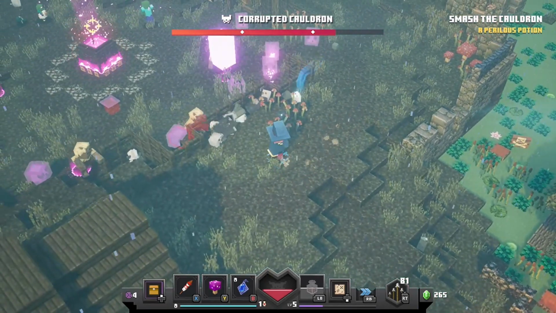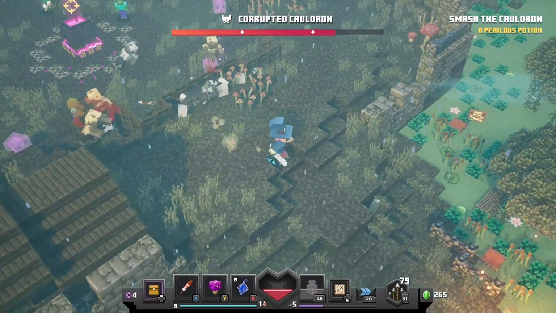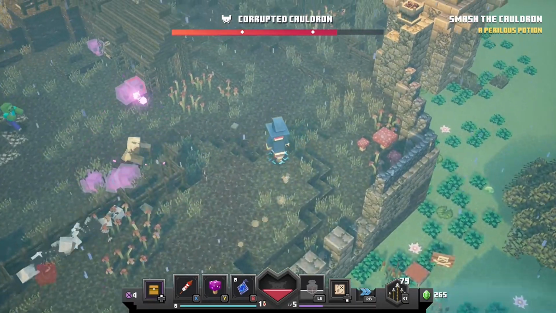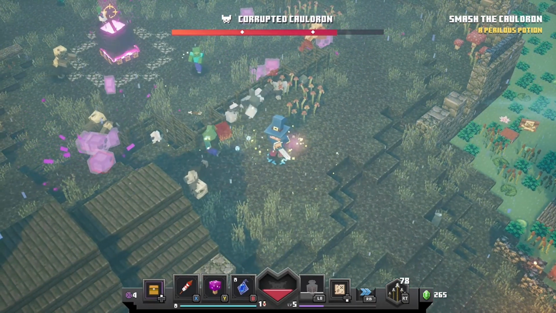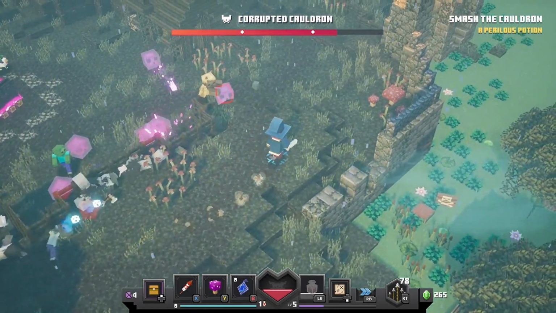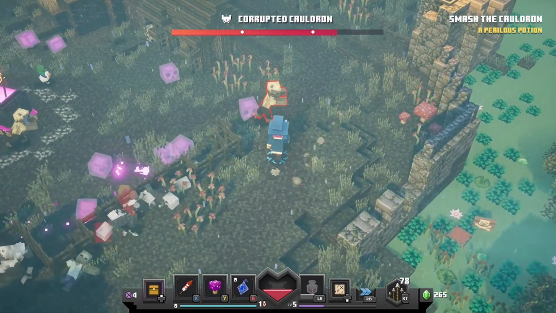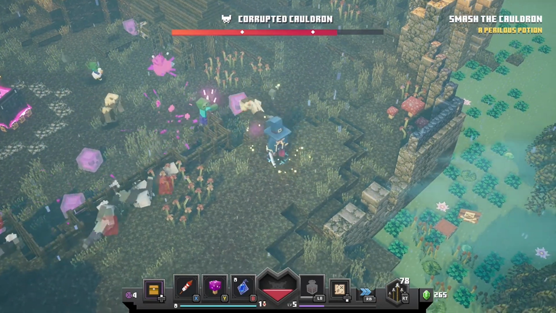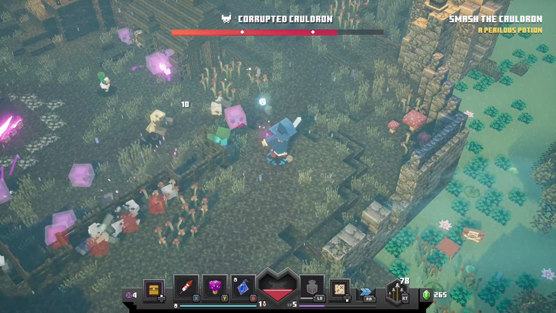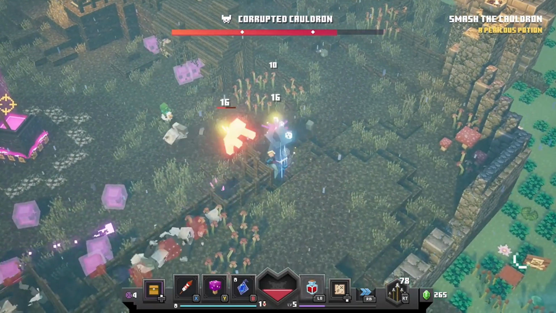I could try and get a bow shot on it, but I don't think it's gonna work, is it? Wait, can I try and get a firework on it? Let's see if I can get a firework on it. That could be a lot more easy. Couldn't be better, to be honest. I'm actually not sure. Even be a lot better.